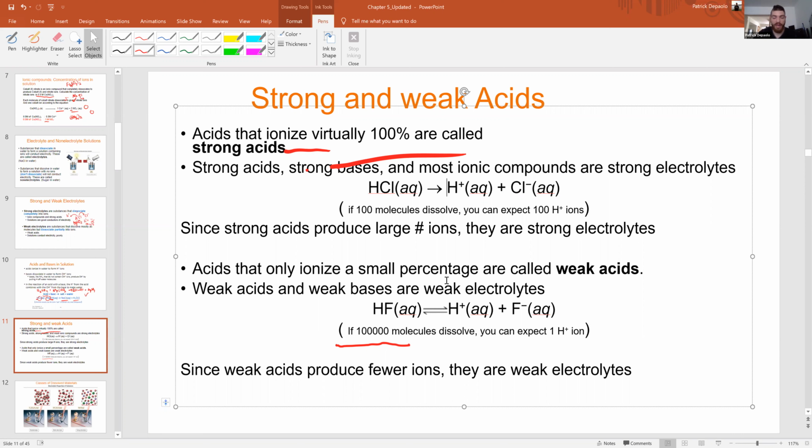Here, for weak acids and weak bases and weak electrolytes in general, once the reaction reaches equilibrium, there is still a concentration of the reactant, because not all of the reactant reacted, only a very small percentage of it did. That means most of the material is still on the reactant side, and you have a small amount in the products. So every single molecule in the reaction is going to be present at equilibrium when the reaction is done.